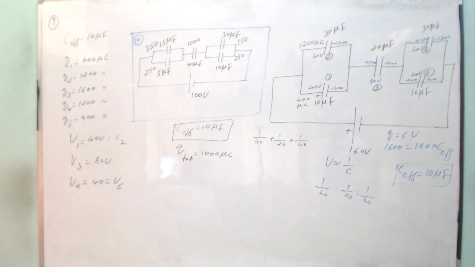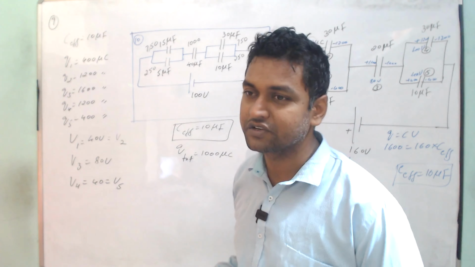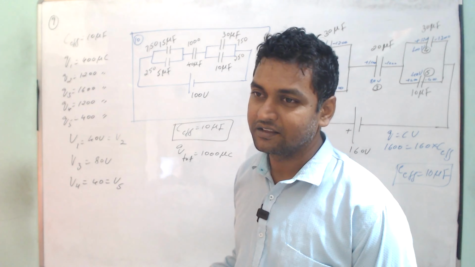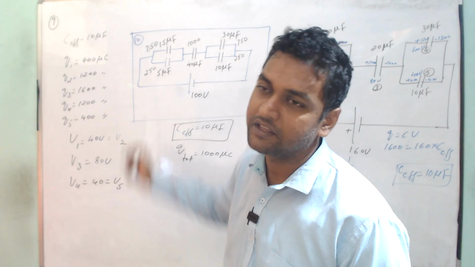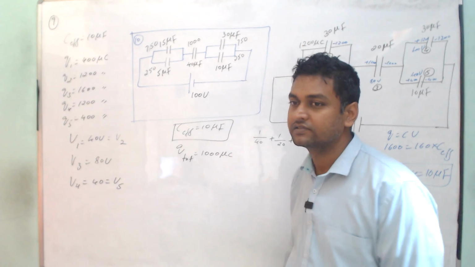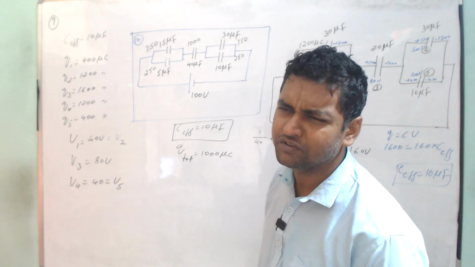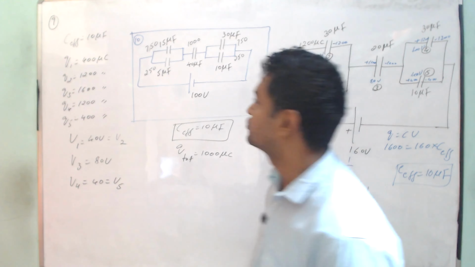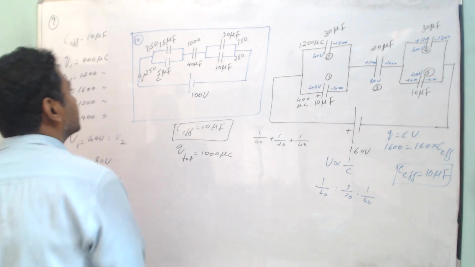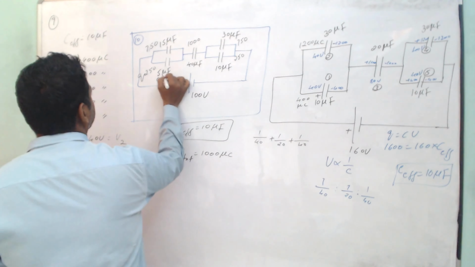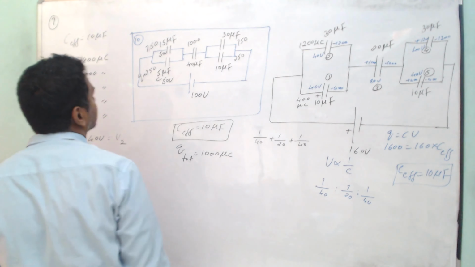Why are you doing all those things? You have 250, you have Q is equal to CV, you can do here also, right? Yes, sir. There 500 volt. 250 into 5, divided by Q, 50, sir, and this is C, 50. Next. See, this is 50, this is 50, right? Yes, sir. Next.